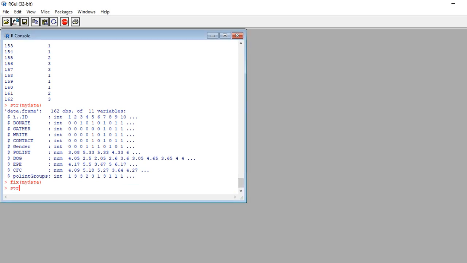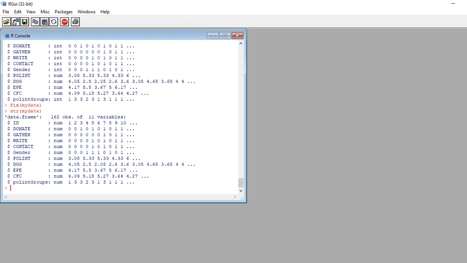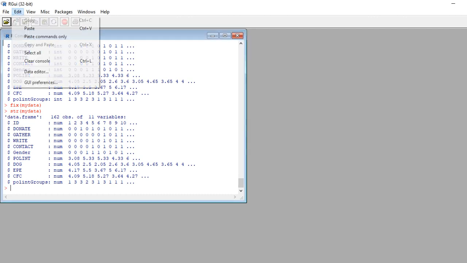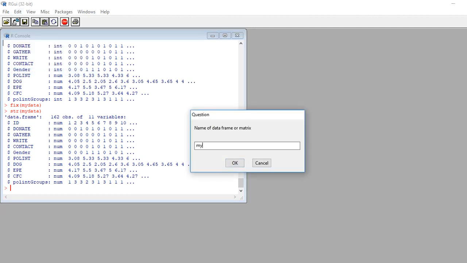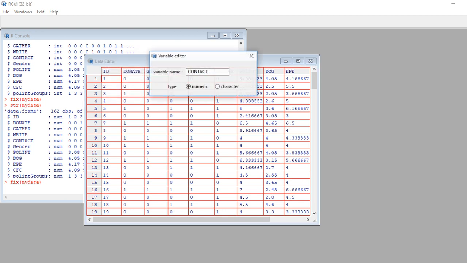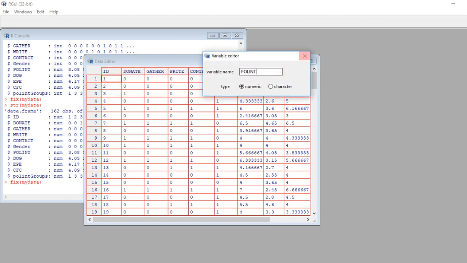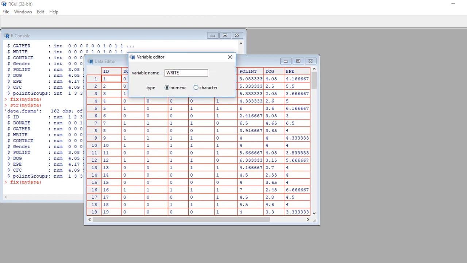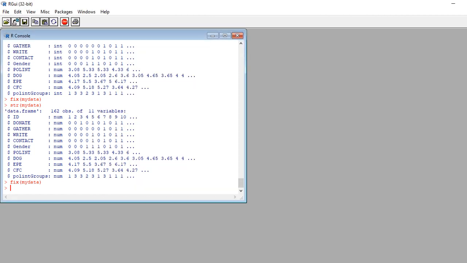str, and then my data. And so now you can see that the first variable, the ID variable, is now showing up as it was before. We also see that some of the characteristics of the other variables have changed as well. If you want to change those back, you can simply go in here and see under each of these that it made a little change to make all of these numeric. But if you wanted to change them to a character variable, you could just click on that, and it'll fix that again.